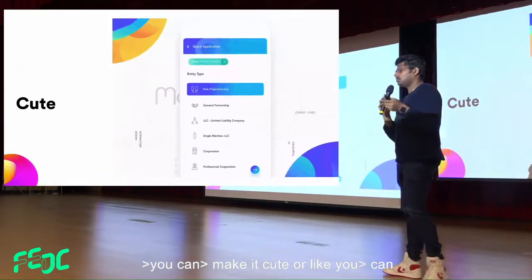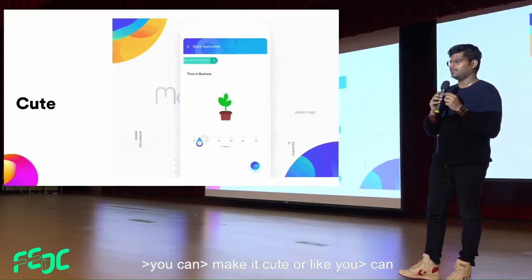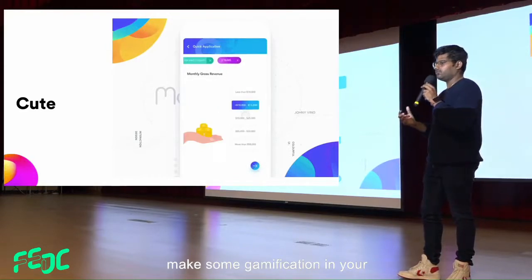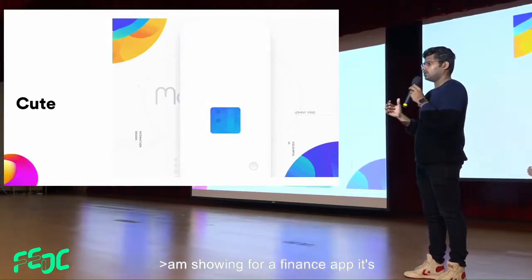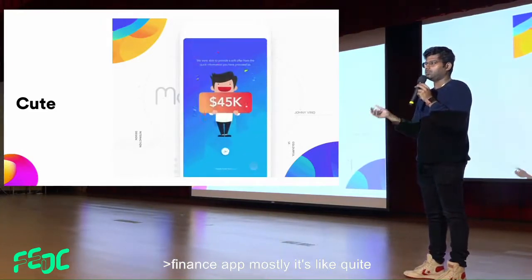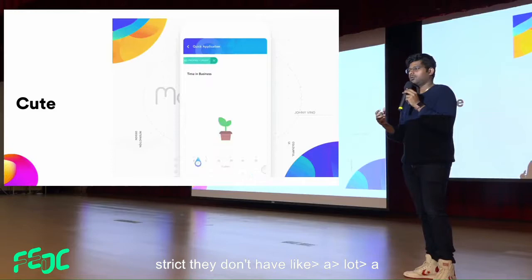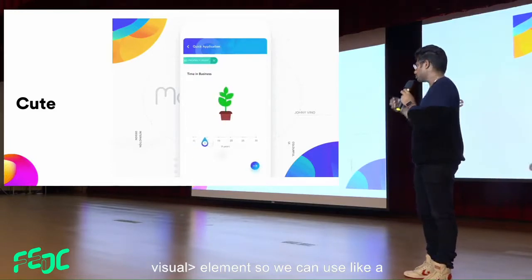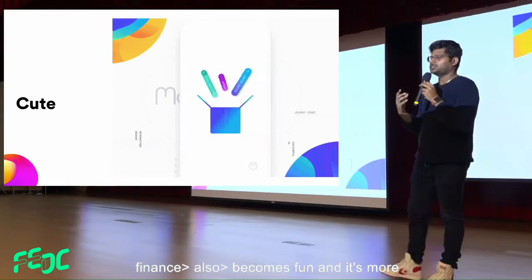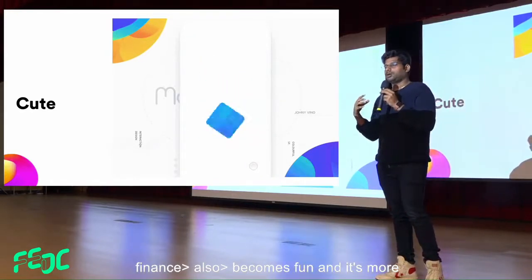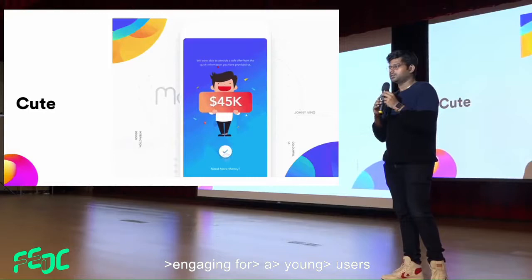So sometimes you can make it cute, or you can add some gamification in your interactions. This is something I'm showing for a finance app. Finance apps are mostly quite strict. They don't have a lot of visual elements. So we can use a small interaction to show them that finance can also be fun and more engaging for young users.